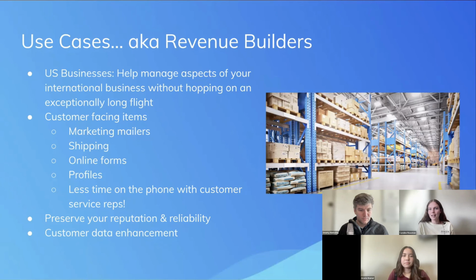And then with customer facing items, there's a lot you can do with that. So marketing mailers, making sure that you're not going to have any return mail, shipping. That comes in as well with your reputation, your reliability. As a company, you don't want to be known for never being able to deliver and it always gets lost in the mail and things like that. If you're reliable in other areas of your business, you want to be reliable in your shipping and addressing as well. So that's helpful.